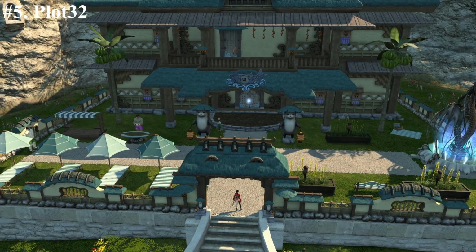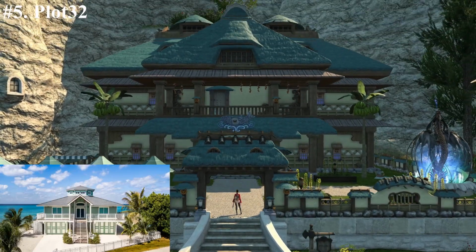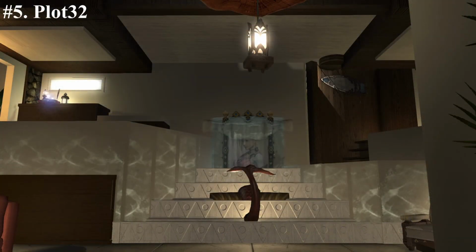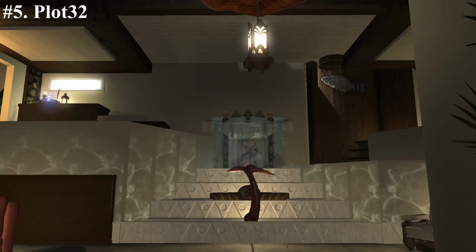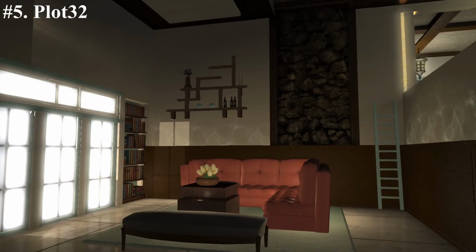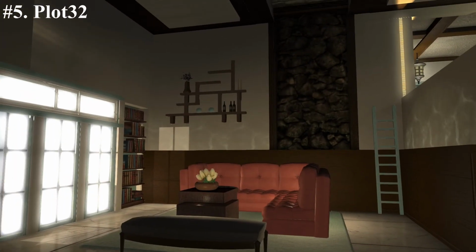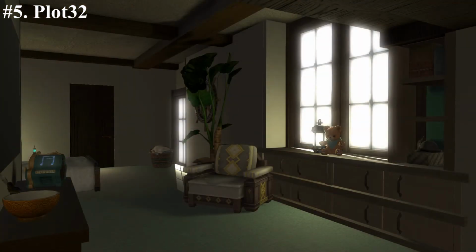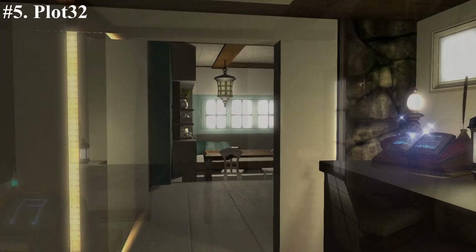This place looks awesome. It's got a real beach house vibe to it. This house is just incredible. The water reflections at the entrance. The only reason that this house isn't at number 1 is because it was designed by somebody who basically spends all of their time designing houses.